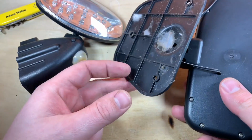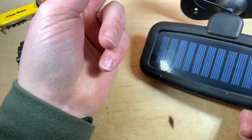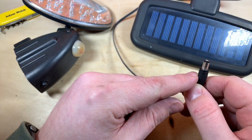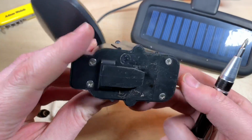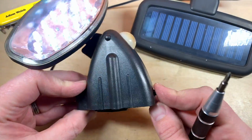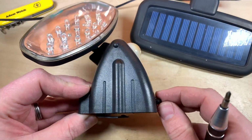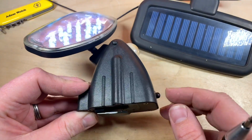That looks okay, apart from a couple of nesting spiders in the back of it. That looks fine. There's no obvious water ingress, and the little, I think it's 5.5. No, it might be slightly different. But this connector, again, looks nice and clean. It doesn't look like the failure has been in there, so I'm guessing it's in here. Like I said, I imagine the nickel metal hydrides have had enough. Oh! But now, which makes me think that switch, it's a bit odd that they've got a switch on it, really. But that switch is clearly a bit funny, isn't it?